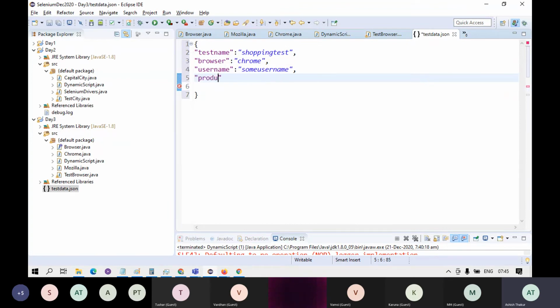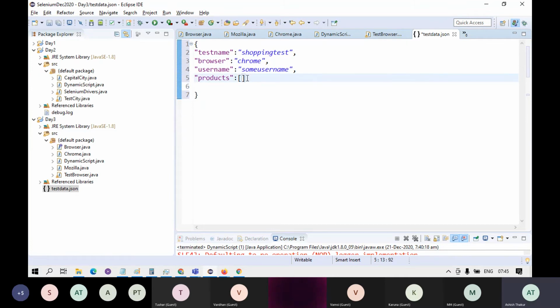I'll write over here products. Products is an array. In JSON, there are only two types of brackets. One is curly braces and one is square braces. Square braces represent an array of different things.